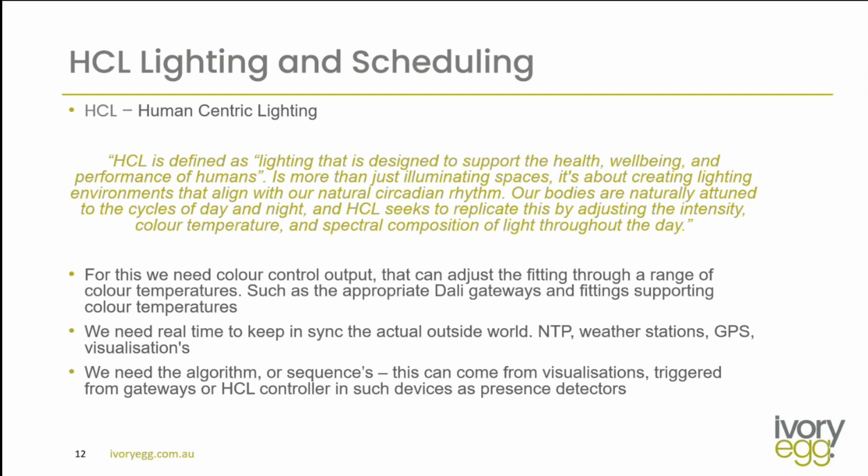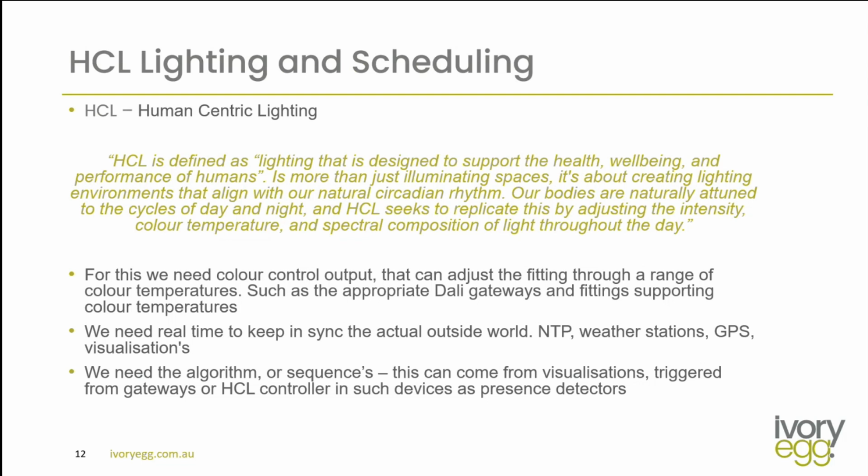And finally, the last thing we need as part of this is the algorithm or the sequence. We need that information that's changing the color temperature of the light fittings to better replicate the day and to back them off just as it would naturally on the day. So in the mornings it's blue because you're waking up, then you're going through a nice warm stage that makes you relaxed, and then different outputs for different types of things.